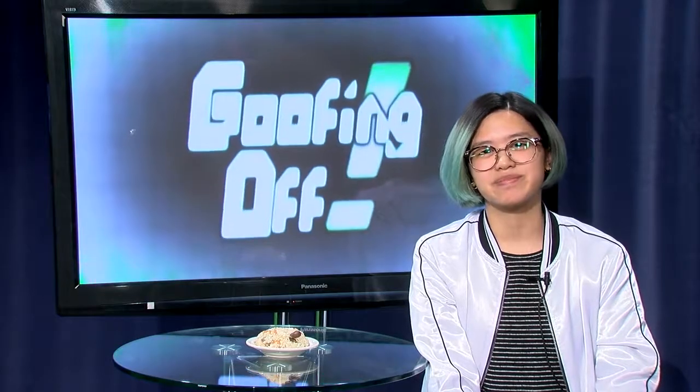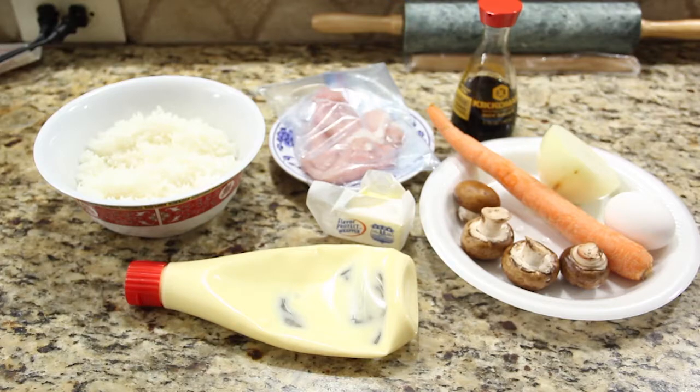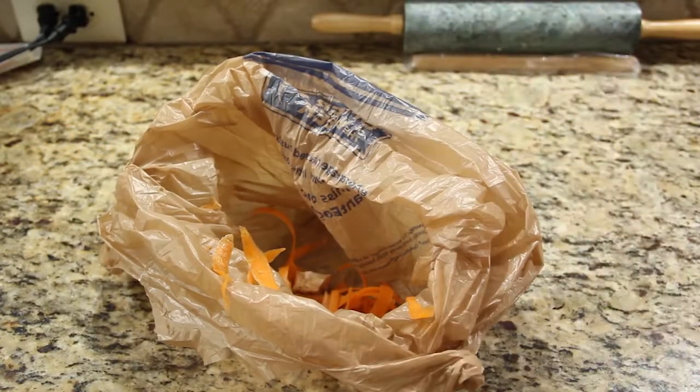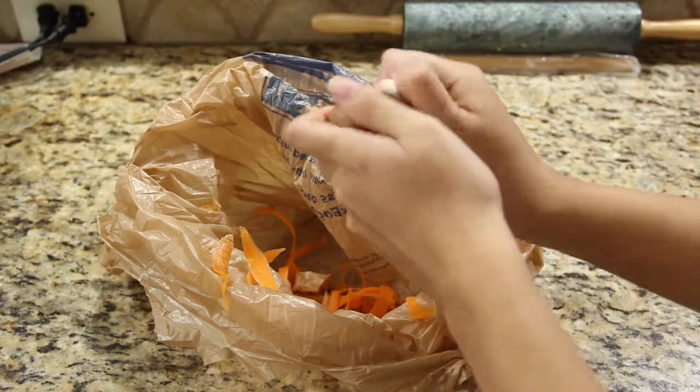Now let's head to the kitchen. The best thing about this dish is you can use anything your heart desires, any kind of ingredients that you want to put inside of it. You'll peel the carrots, and personally, I prefer pulling the stems out of mushrooms, but you don't have to do this if you don't want to.